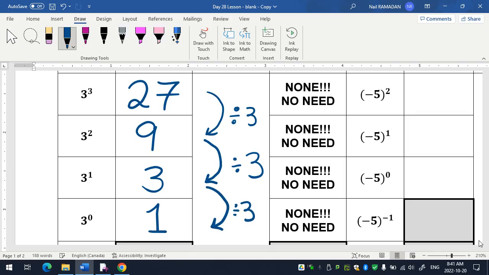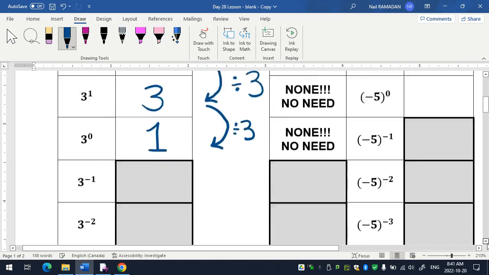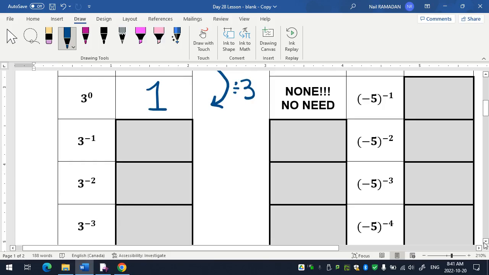Okay. Now we go to the gray cell, to the gray boxes. What's here? 3 to the power of what? By the way, when you say minus, it's a whole different game. Let me ask you a question. Even if I don't know this, should I believe that this pattern keeps going?